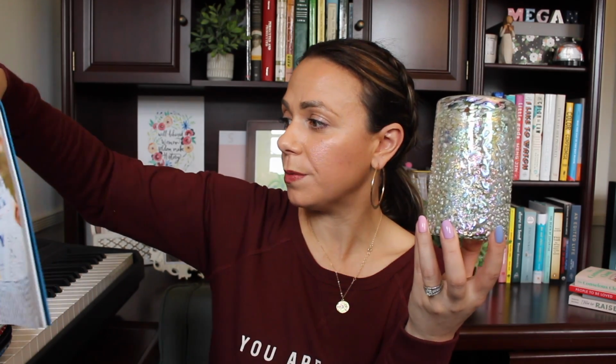I don't know if you can tell, but it's kind of iridescent. This is hand-blown glass. Here's the information. This is made in Mexico, fair trade again. So it says you can drink out of this, which actually would be kind of nice too. This is a very nice sturdy glass, or you could use it as a vase.